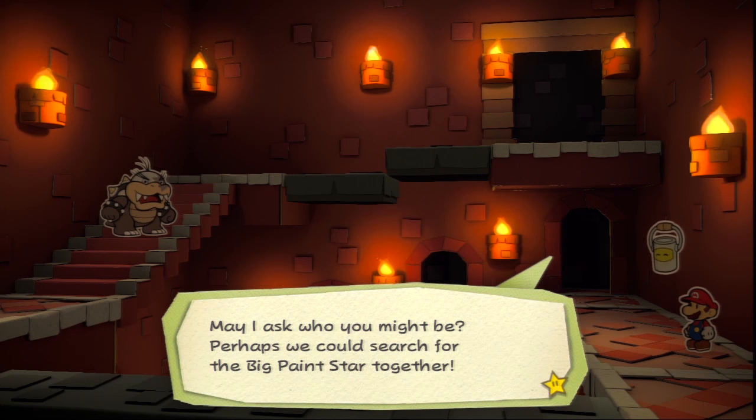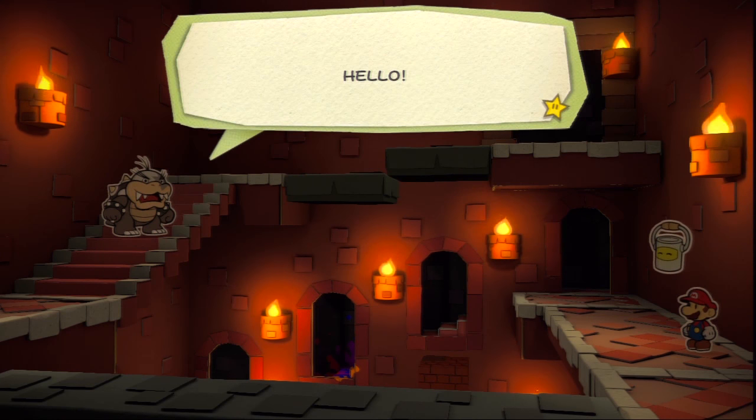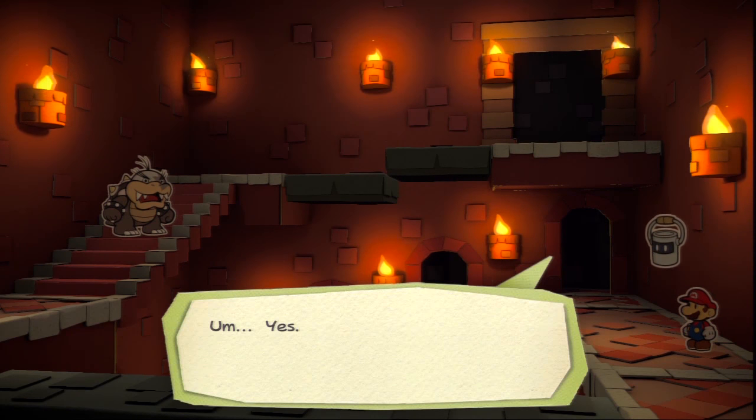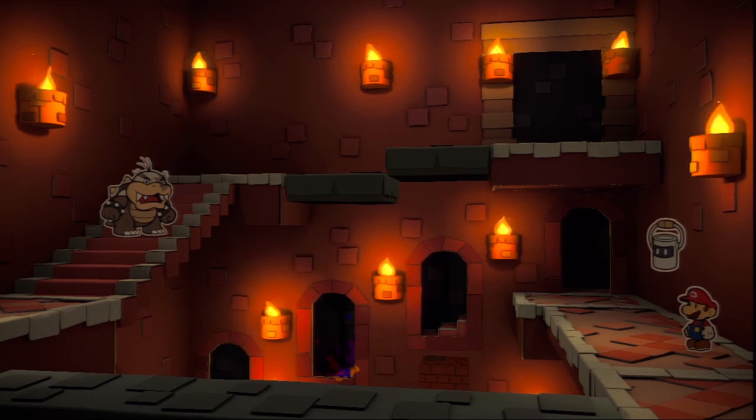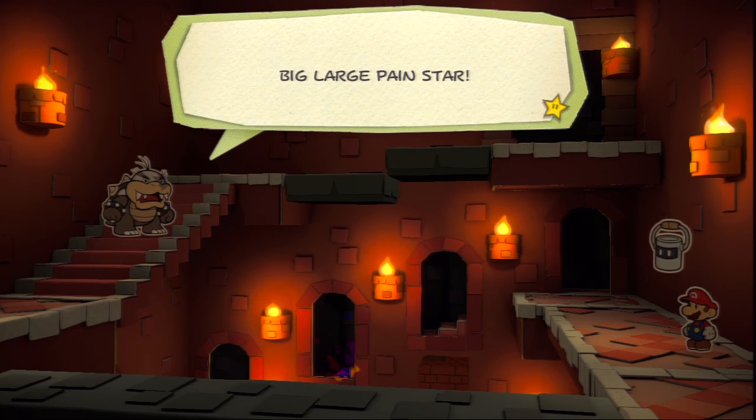Mario pulls him down. Don't mess with this one. You know, props to him, though, for going to diplomacy first. Hello. Yes, hello. I'm Huey, and this is Mario. Yes, that Mario. That one that keeps beating up your dad kind of character.